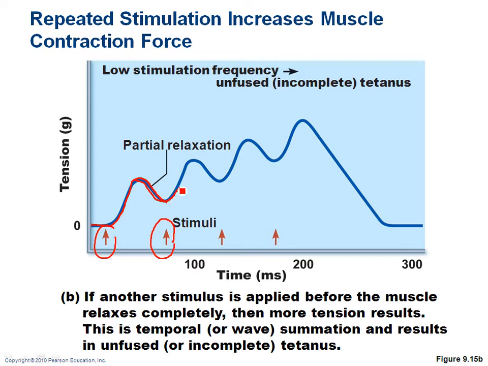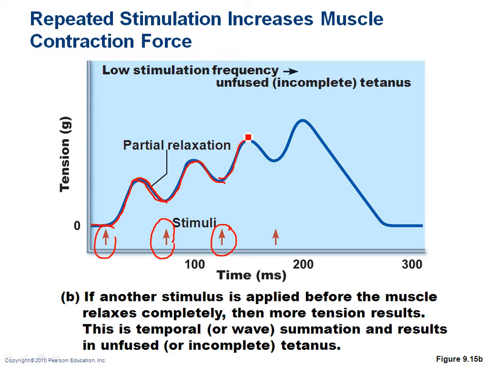Okay? And what happens then, those actin and myosin filaments in the sarcomeres, when it started to relax, now they're going to contract again. Those actin and myosin filaments can slide a little bit further past each other, so you have more tension developing within the muscle fiber. And then notice it starts to relax again. You get another stimulus from a motor neuron, which allows those actin and myosin filaments to slide even further across each other. The farther they slide across each other, the more contraction tension you have within the muscle fiber.